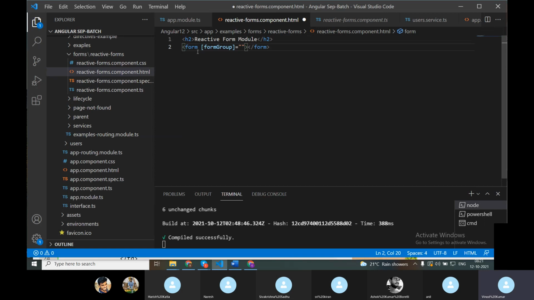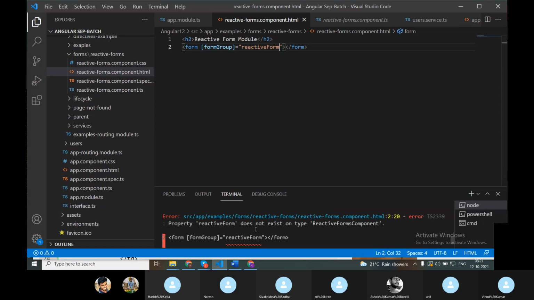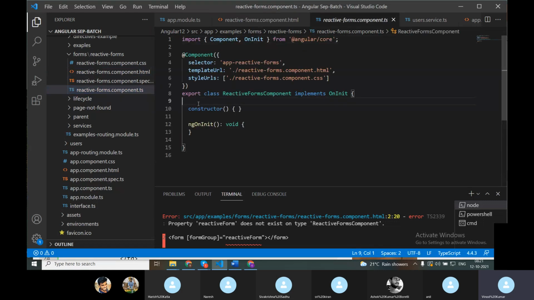Here we should use form name. We need to create it, so I will create a reactive form, because we need to declare this name in the TS file. Form name: as a return type, we need to provide form group.